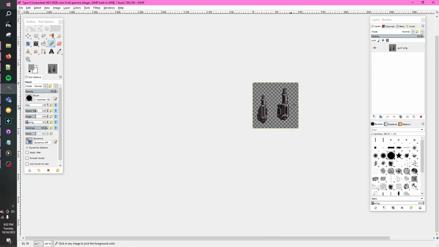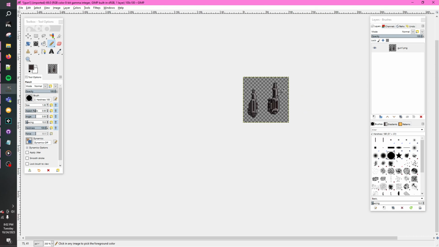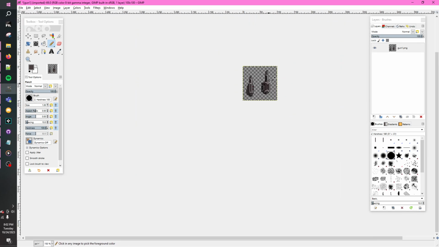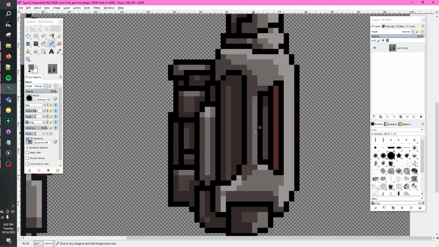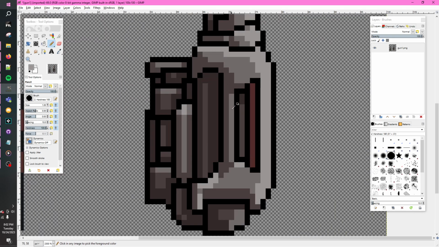Maybe something like that, like an inset bit. Don't be afraid to have, like here, this bit here implies that it's angled again towards the light, which makes this section here kind of inset.